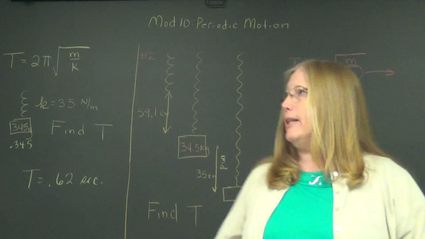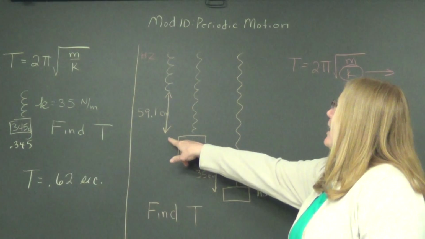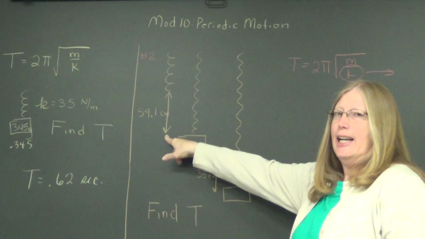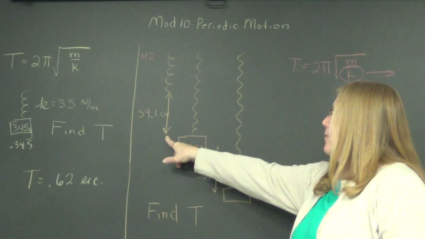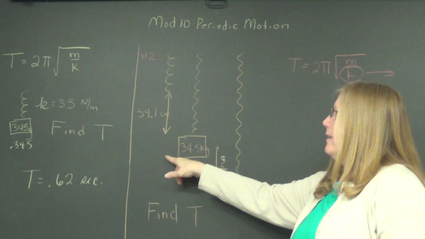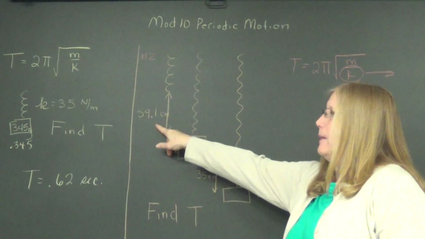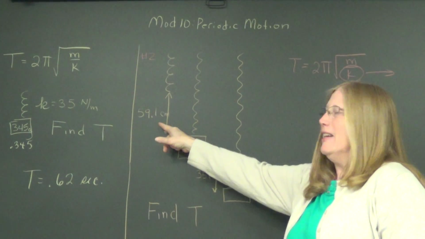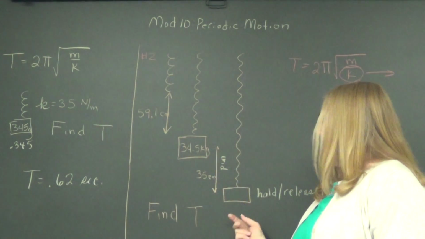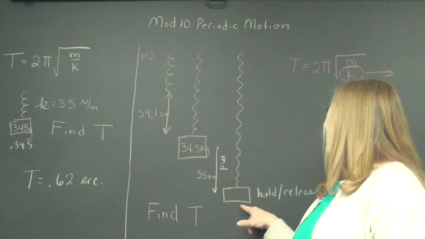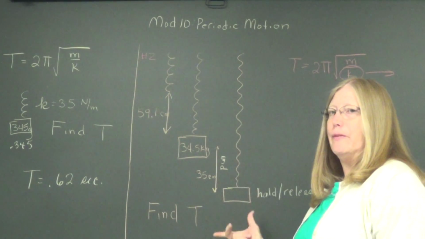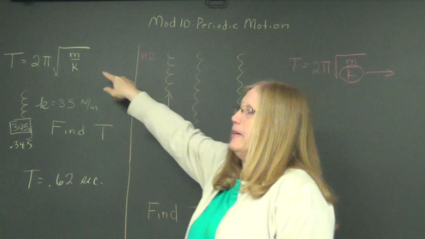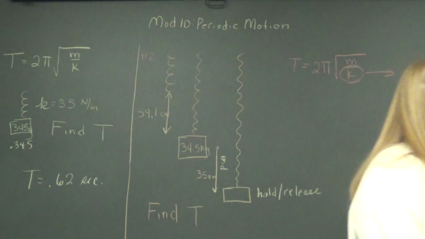So MD, or MK, sorry. MK, we had a spring that's just hanging around, and then we put a mass on it. It brings it down to this many centimeters. And then we're going to pull it from there down 35 more centimeters, and we're going to release it, and we're looking for the period. So we're using our period equation, big T.